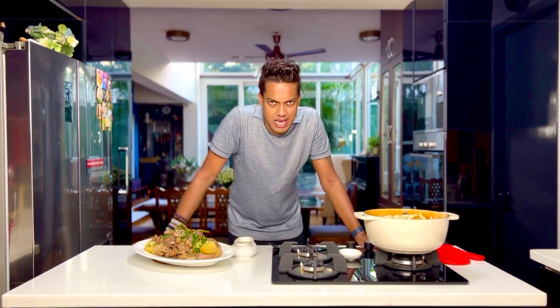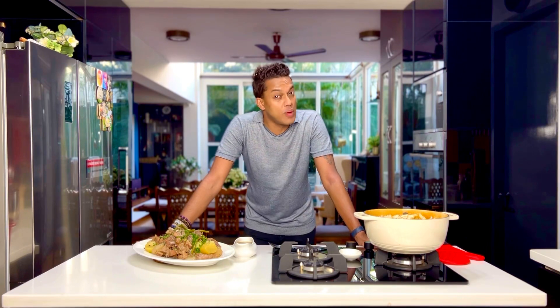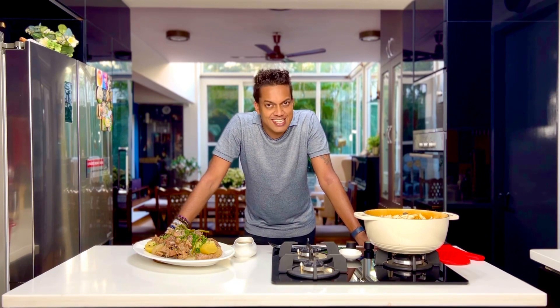The juniper berries, the pepper and the pears create some kind of magic in this Swedish lamb stew. I hope you enjoyed creating this one with me — a brunch wonder or a weekday dinner done right. Don't forget to share loads of love by hitting the like button. Stay safe, stay blessed.